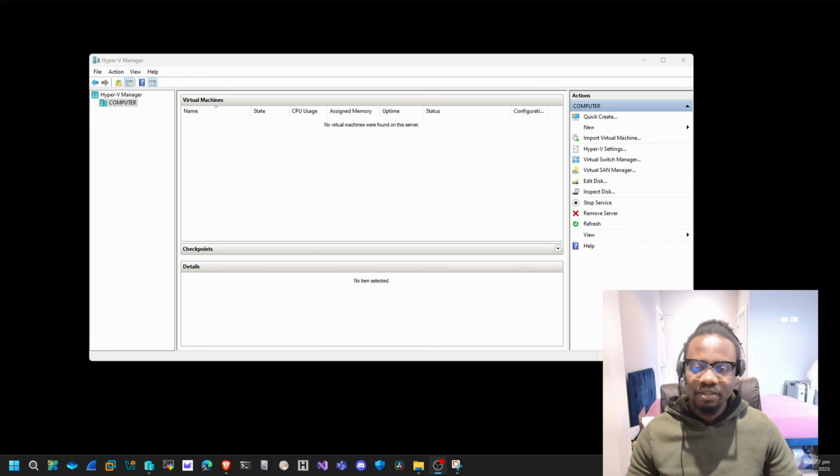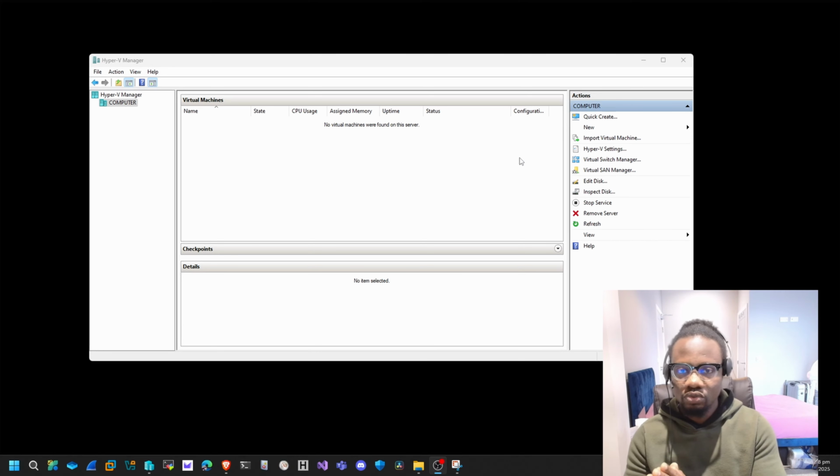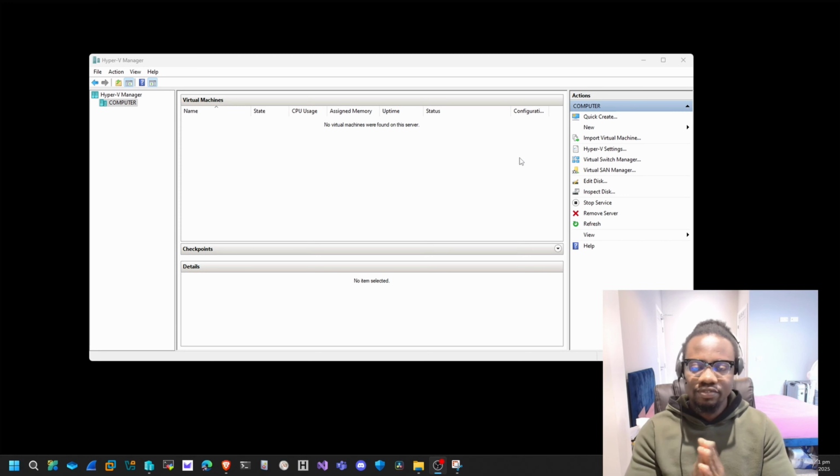All right, but normally before I do that, I want to understand where exactly my various VMs are going to be stored. Normally my hard disk C is almost always full, and so I wouldn't like to install my VMs on that space. By default, Hyper-V will automatically install your VMs in drive C. If that is not a problem to you, forget about what I'm going to do. But if you want to install it in a different partition, then let's go on and see how you can do it.